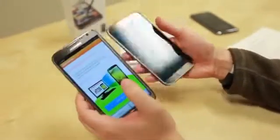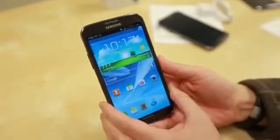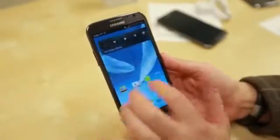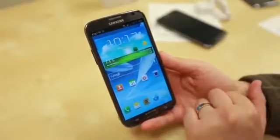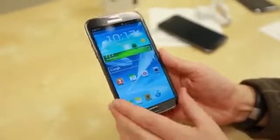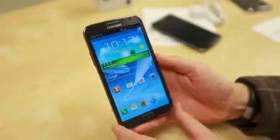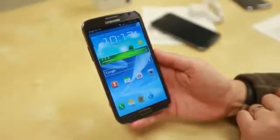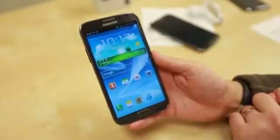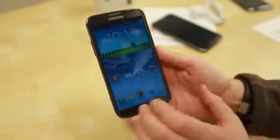The battery is low on this guy. Alright, so we got it all booted up. Let's run through specs. The highlight here is the operating system. It is Android 4.1 Jelly Bean with, of course, TouchWiz on top of it, which we'll walk through in just a minute. Dimension standpoint, 5.95 inches by 3.17 inches by a thin 0.37 inches, and it weighs 6.35 ounces. This is a gorgeous 5.5-inch next-generation Super AMOLED display, which they're calling HD Super AMOLED. It's got a resolution of 1280 by 720 with 264 ppi.